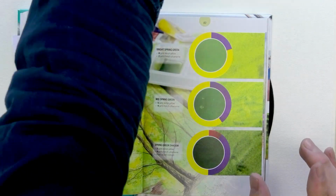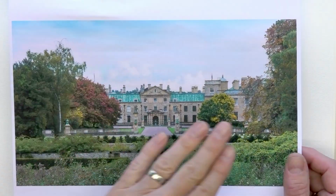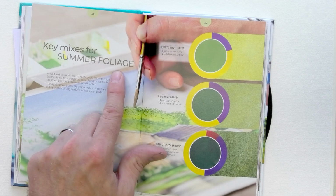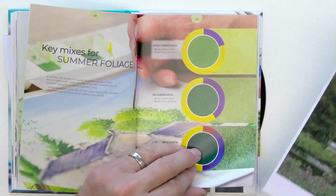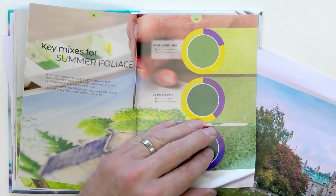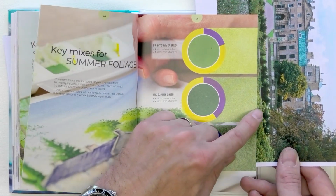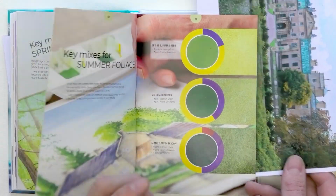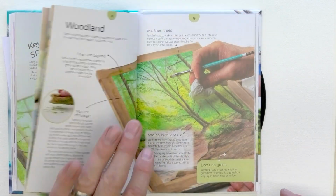It's also very useful as well, because if you've got your own photographs and you want to know how to mix the perfect colour, the book is rammed. Look at this, key mixes for summer foliage. So here you've got the perfect page for getting these tones of green. Look at that, it's the perfect colour for this. So that's what the book is all about. Look at that, that's the perfect colour for this one. So it's a great way to show you how to match those colours. It gives it in very simple, straightforward English, which is really nice.